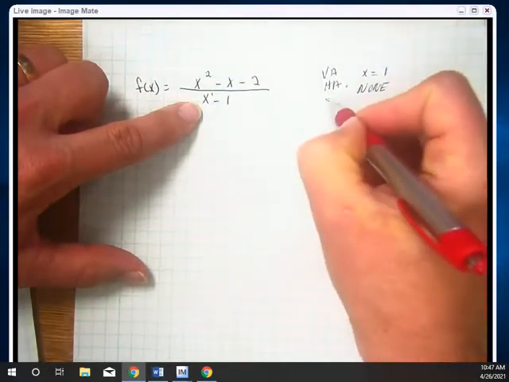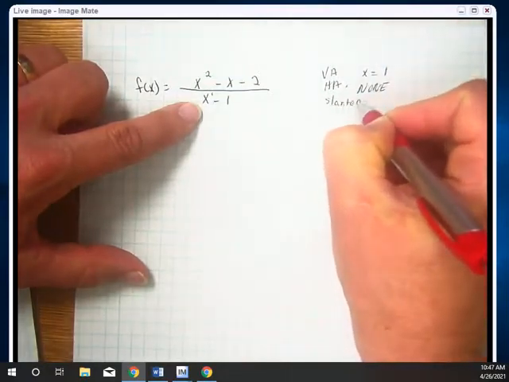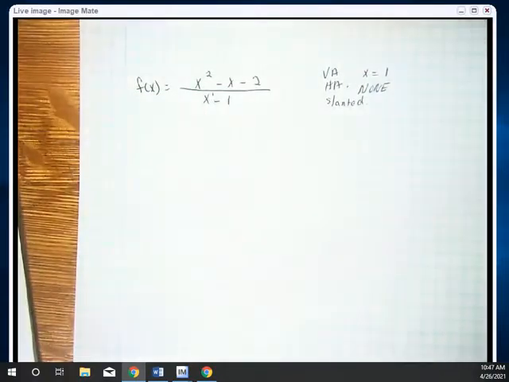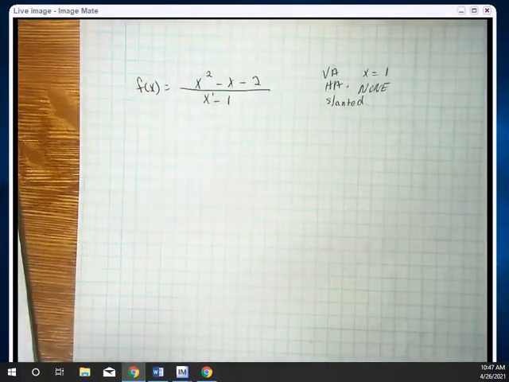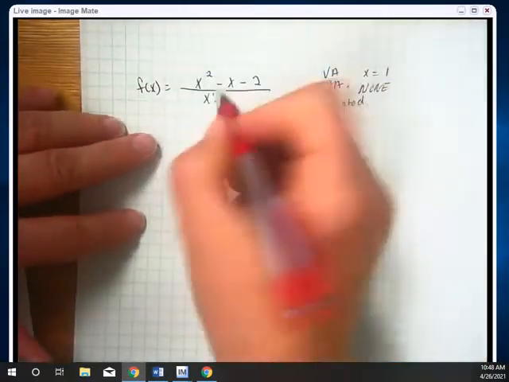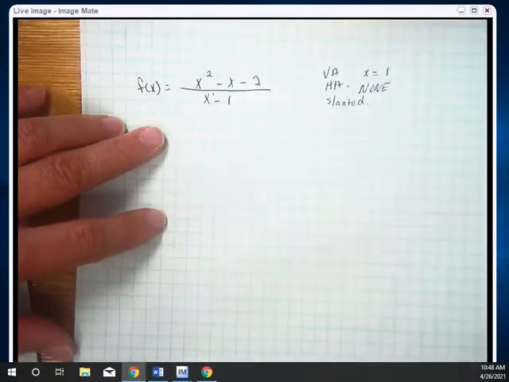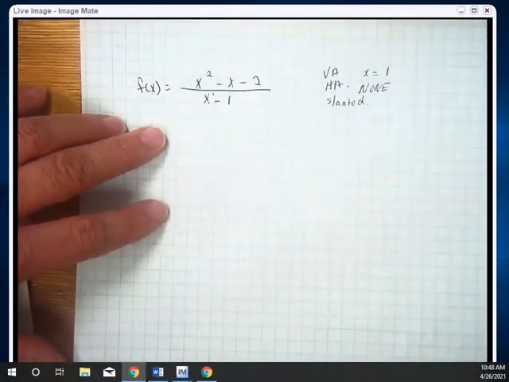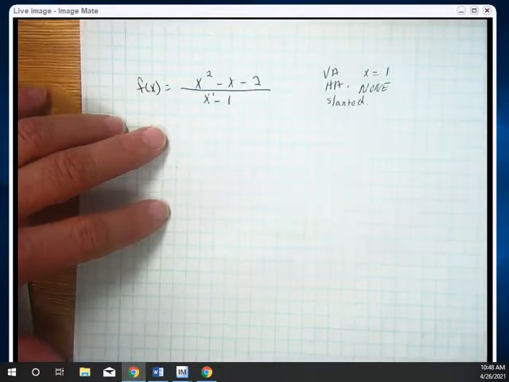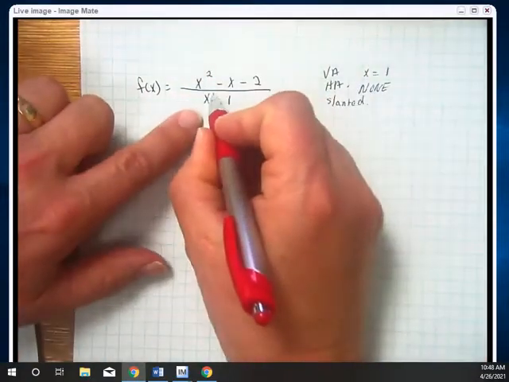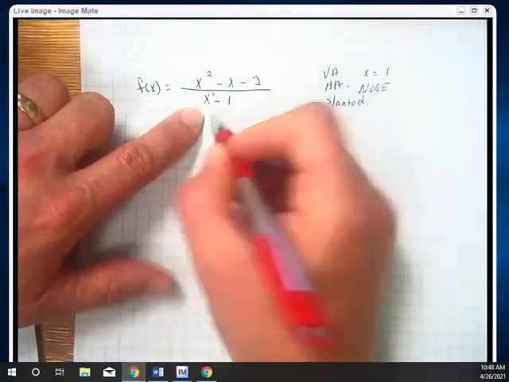There is one that is slanted that is called oblique. How do you find the oblique asymptote? You are going to divide. How do you divide x squared minus x minus 2 by x minus 1? What did you say? I would use synthetic division because this is x to the 1 power.